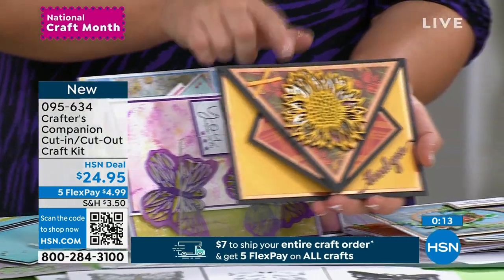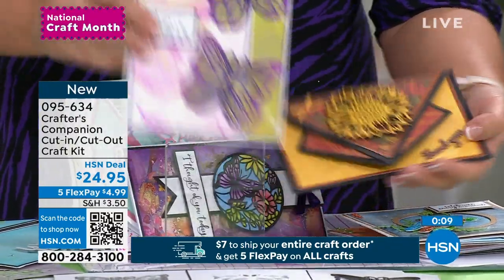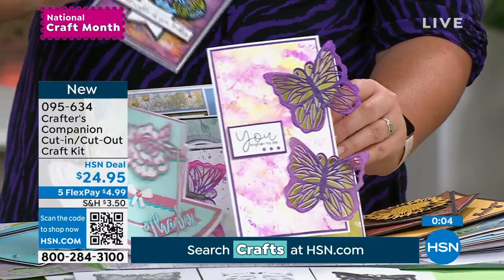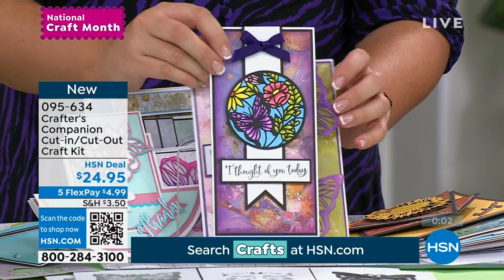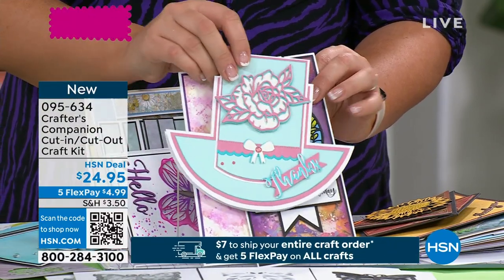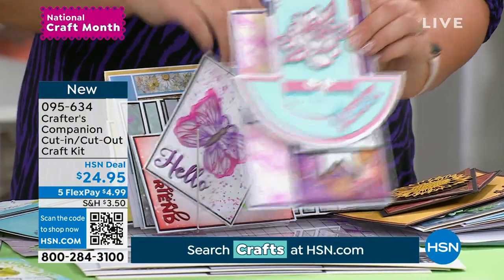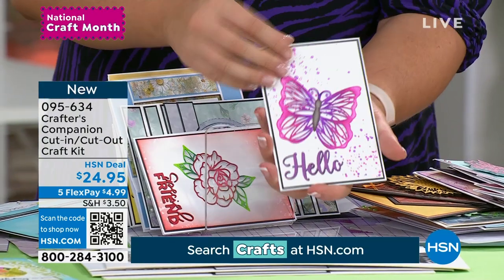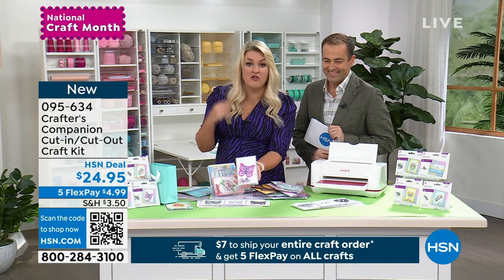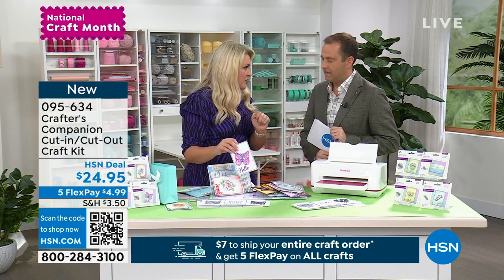Look at the designs — this is from the Flowers and Butterflies set, with that lovely big sunflower and butterfly wings. They're just gorgeous. A lot of these designs are completely exclusive here at HSN — I had a couple of designs on QVC, but that's in the UK. You guys over here in the US, this is the only time you're going to be able to get these. We're eight minutes away from the secret item, so please get ready. Have your phone by your side or get ready to go to hsn.com.